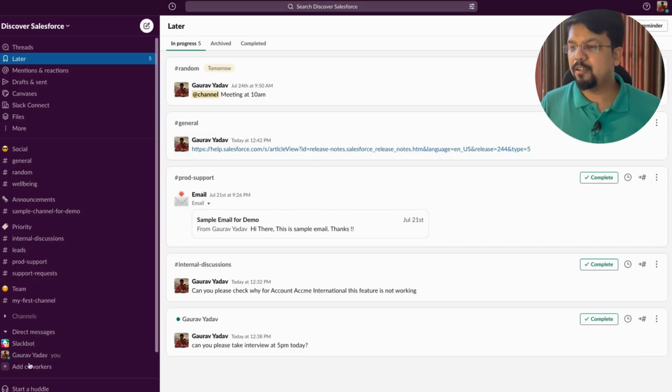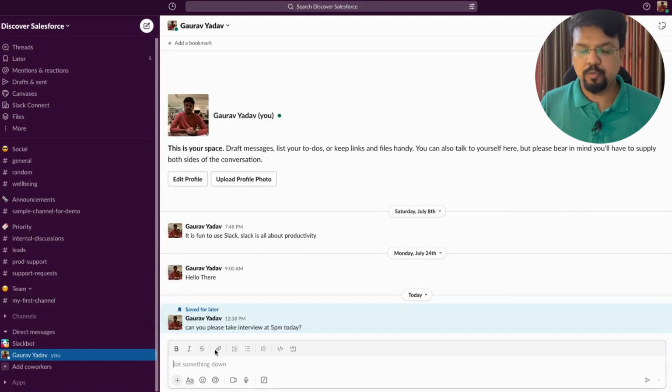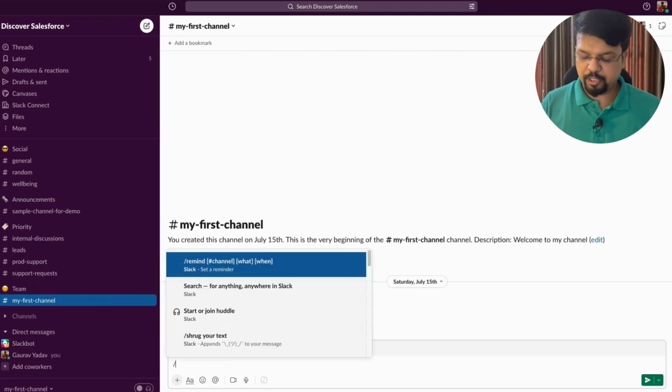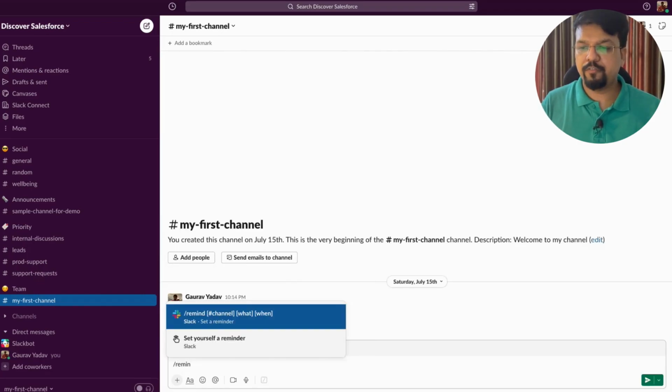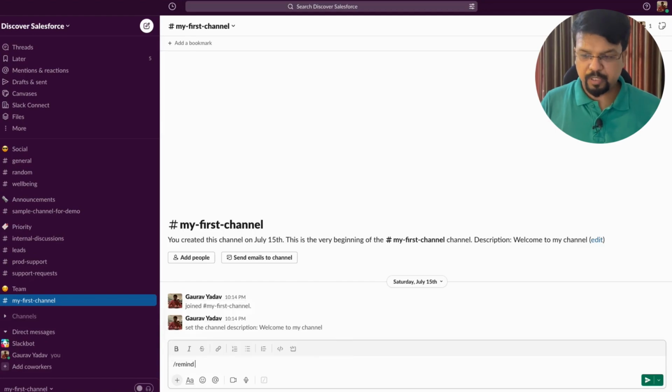Not only that, you can come to your personal chat, or any chat window, and use the /remind command. Here, let's say you want to be reminded about sending a message to the team: you specify what to be reminded about and at which time, at 5 p.m. today.